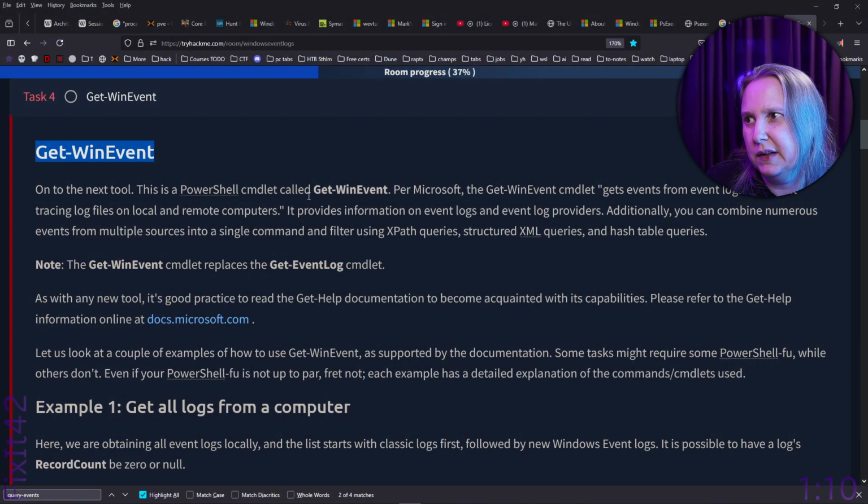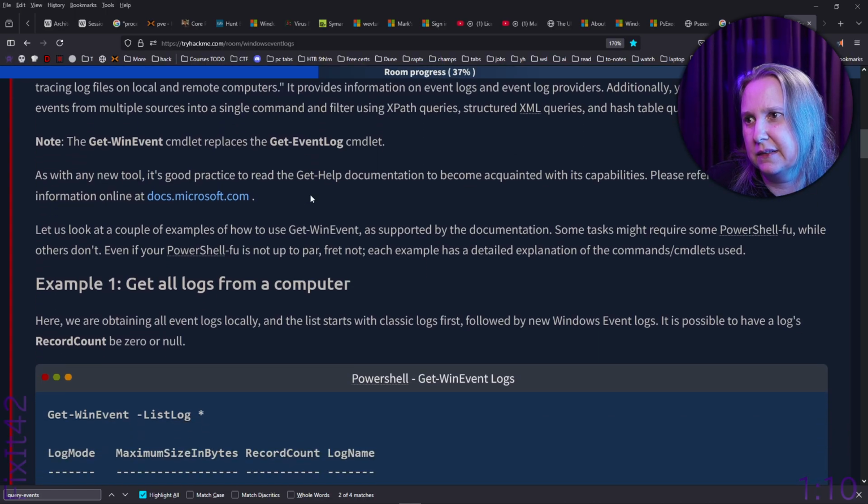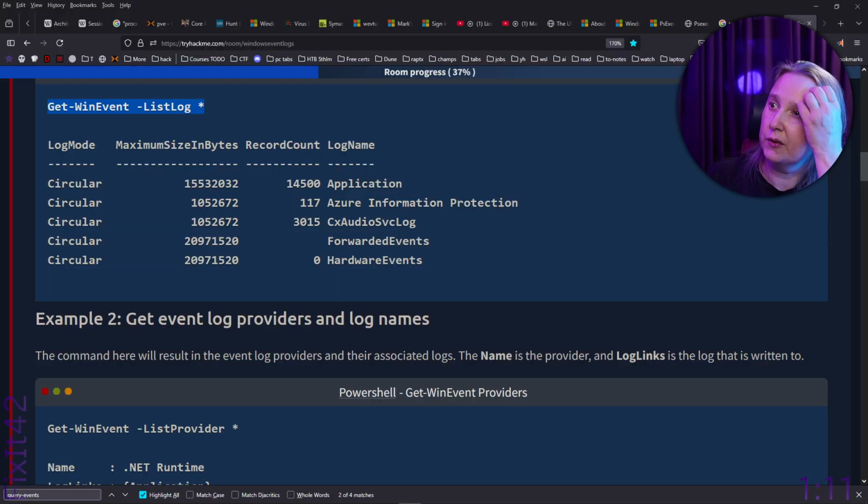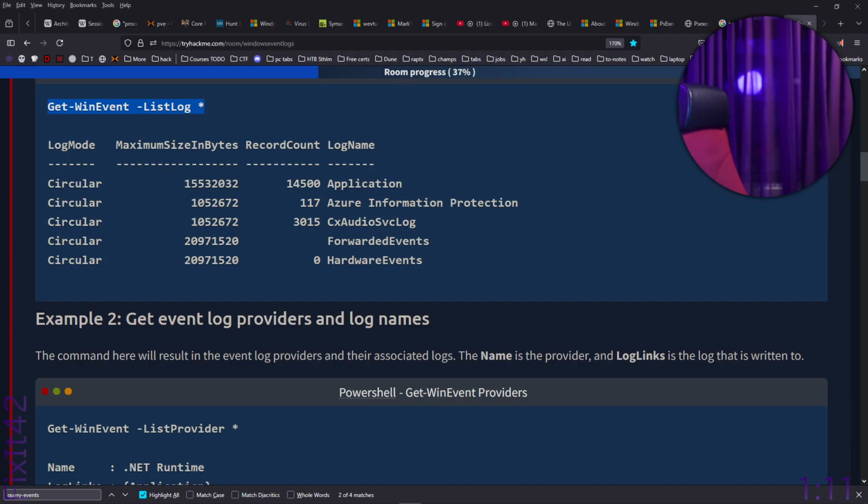We can just get the help we need when we need it. List log star. So, okay, let's grab that one to the notes. So, self-explanatory. Oh, I pasted with formatting, so I got the long string.